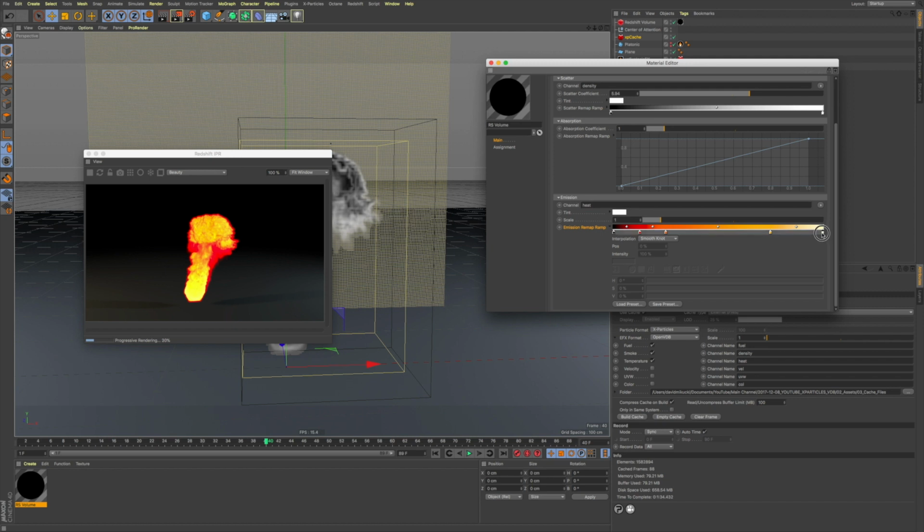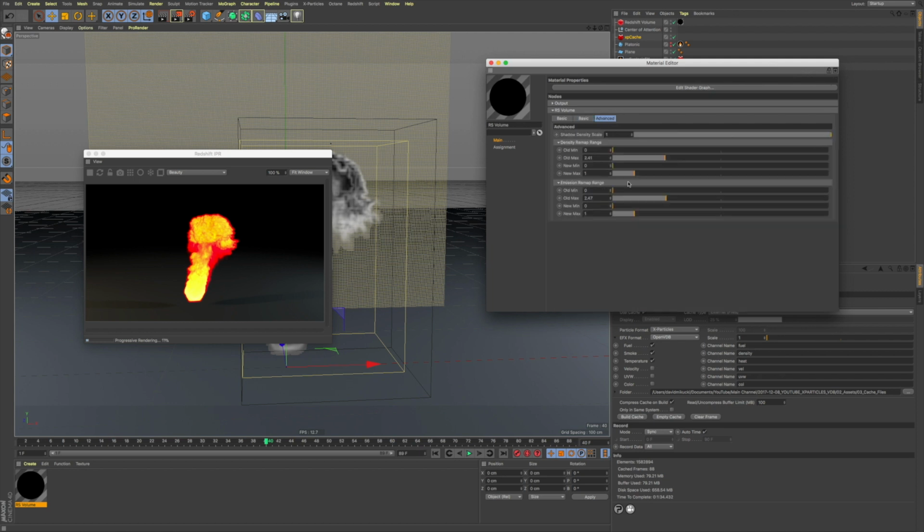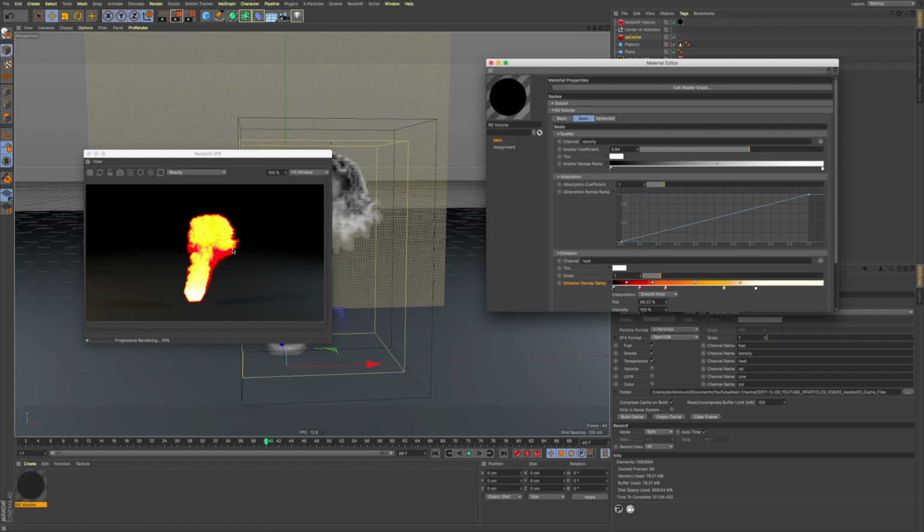So I'm going to go ahead and bring up this white, because I really do like the look of the white. And I'm actually going to come to my color picker and desaturate it even more. And you know what? Let's go ahead and bring this back down. It's more like it. Now you're wondering, how am I going to get it so that this area isn't still glowing? Essentially, to do that in Redshift, we're going to need to shift the red. I spent a lot of time thinking that one up, guys.